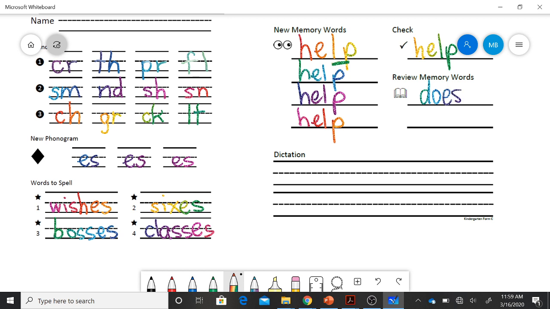And our next review word, let's just do the word the today. The. Let me see if you can write it in 5 seconds. So 5, 4, 3, 2, 1. All right, for the, you should have had T-H-E, the. All right, for your sentence today, I want you to listen carefully. For your sentence, please write, can you help me wash the dishes? Can you help me wash the dishes?